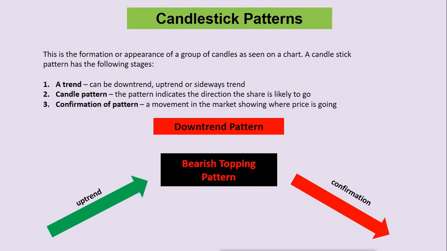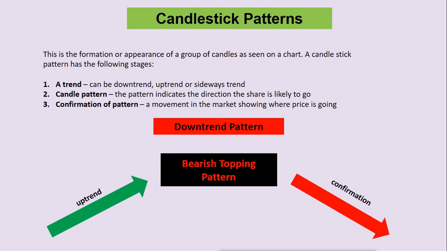Now if you ever try to look at a share price, even just a normal trend line, you can see that the line sometimes moves in an upward direction, then it goes down, then it goes up again. Sometimes it goes sort of in a straight line forward, and it constantly changes direction. Now that change in direction usually denotes a trend.